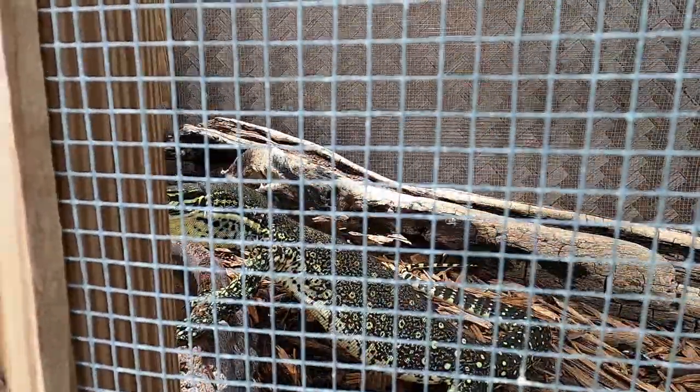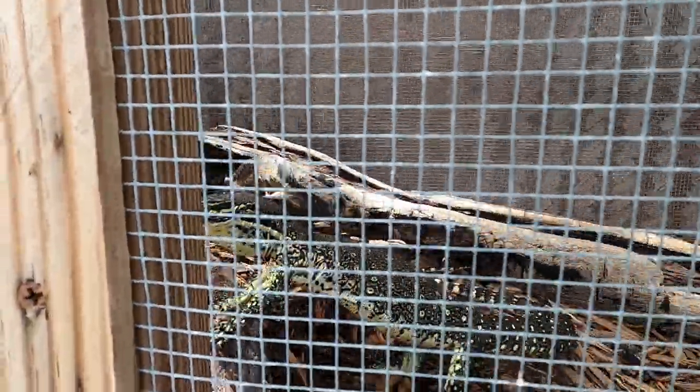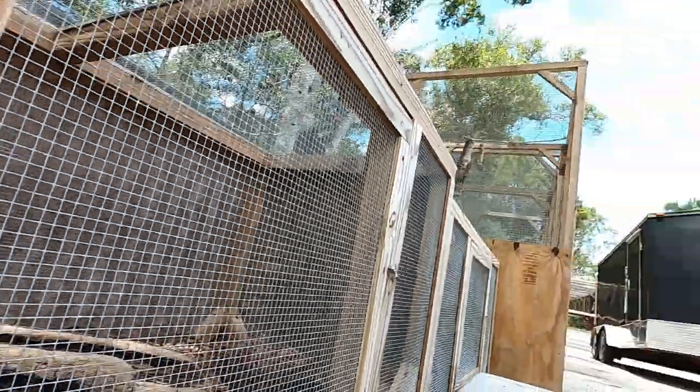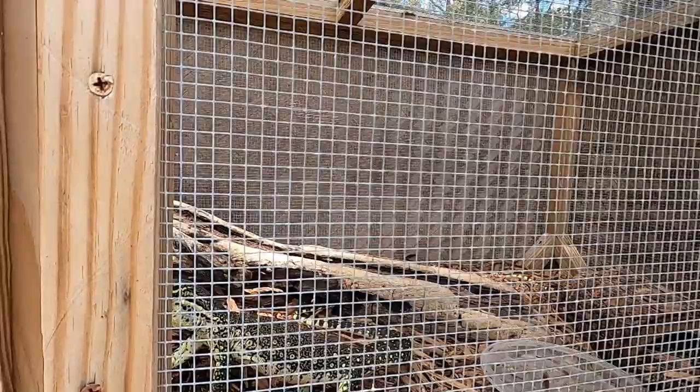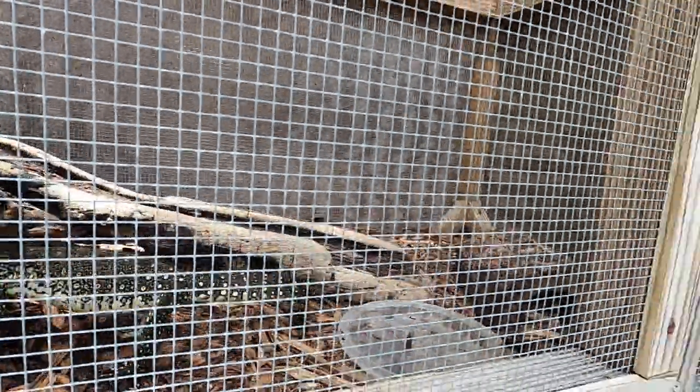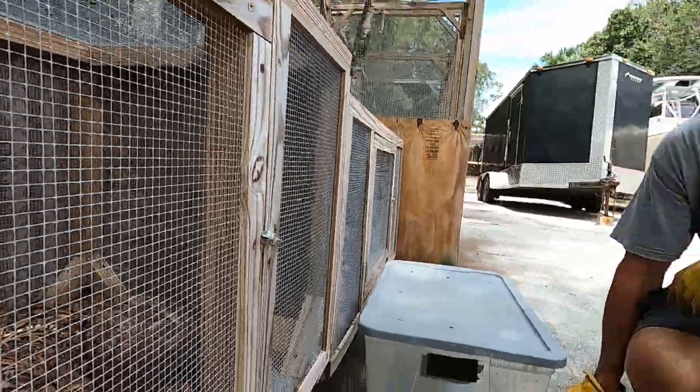I'm glad I decided to put them where I'm putting them, because if this one's chasing, like just going for it already, I'd be scared to open this damn door. Yes. And with that, he agrees. It's tricky to get the food in there. Oh my gosh, they're just so aggro. I mean, what do you say? How do you want to do it? Just go for it, I guess.